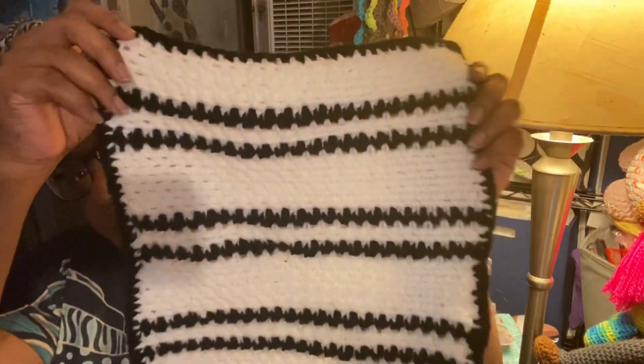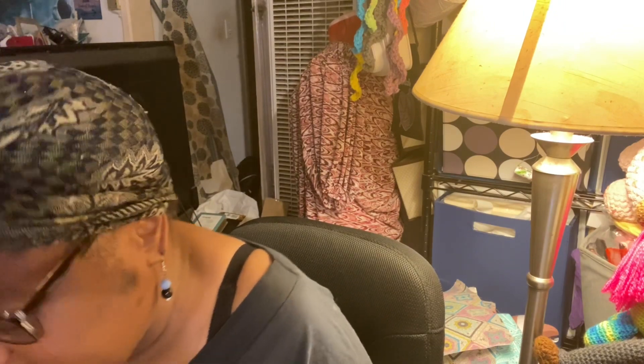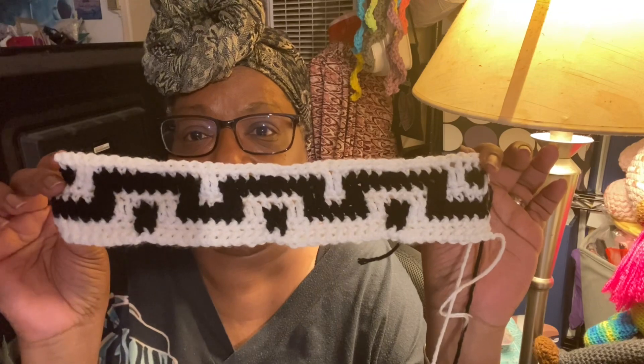It's one square a month. The first square was for January, then February, then finally March. I didn't do a whole lot in April — I did start the April square but didn't do very much on it. This is a mosaic square using mosaic double crochet. This is one pattern repeat — I have to do this five times, then two more rows, then a border, and we'll be done with that one. It's coming along exactly as it's supposed to look.